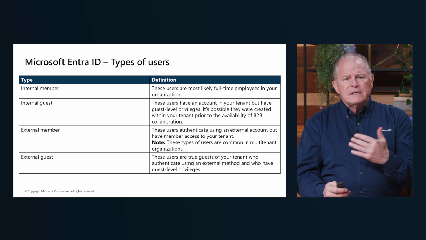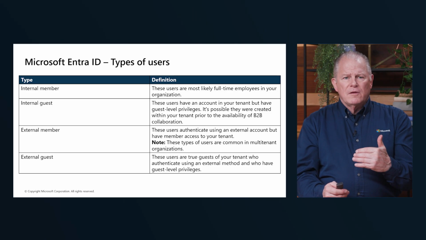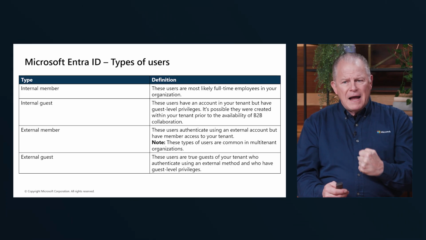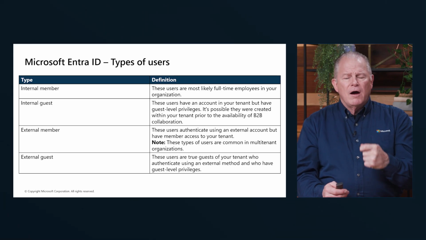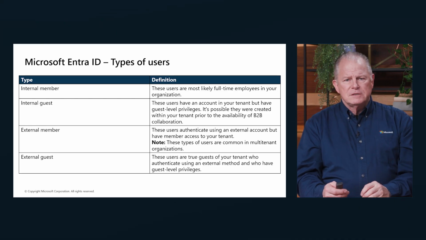So go through and read some of these backgrounds of the different types of users, but you really want to think about who's an internal user. They're my identity. I want to control them. Are they a guest user that's been invited in, that I'm going to give deprecated permissions to?